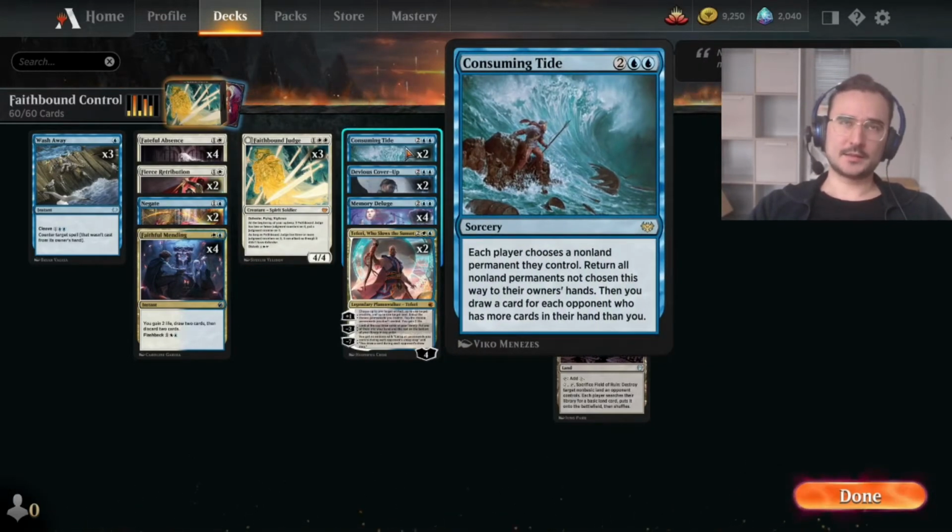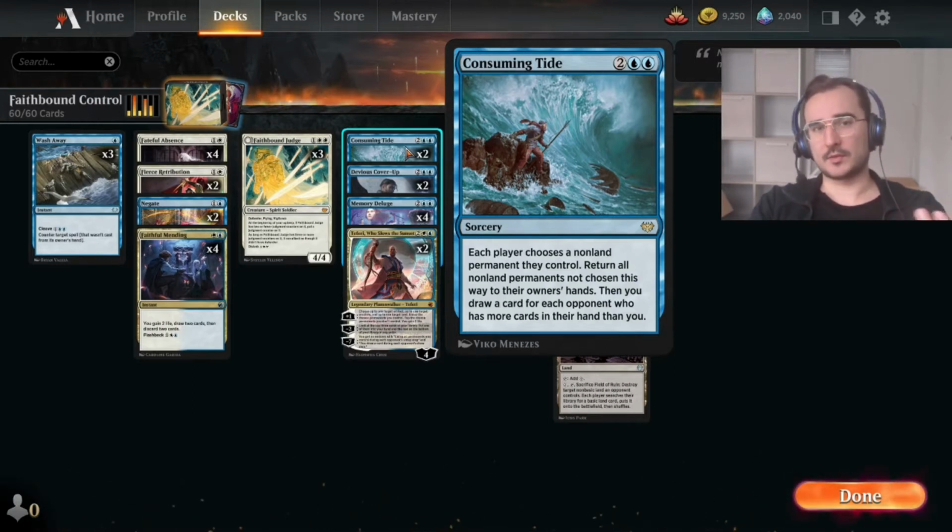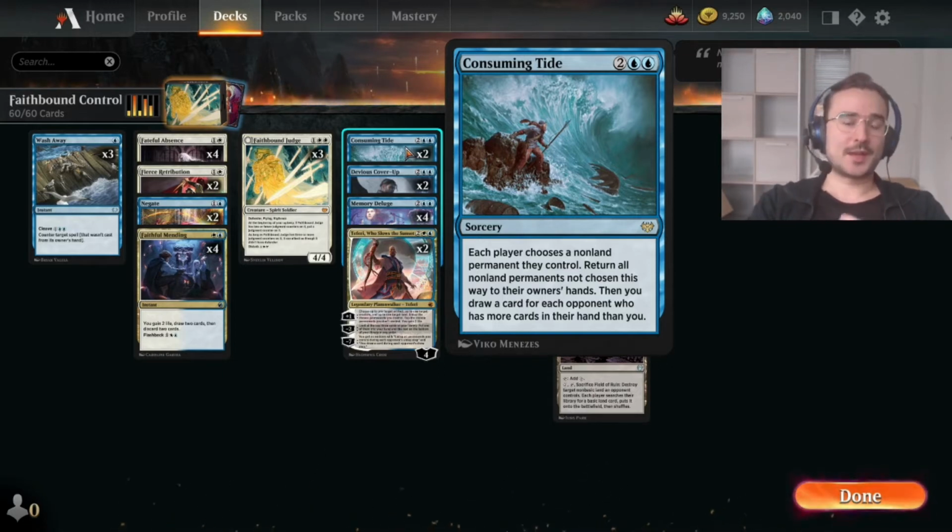Also, what I found out is a hidden mode on Consuming Tide: if you're in a control versus control matchup, where basically no creatures are played, and you have a Consuming Tide in hand, which is like useless, right? Because your opponent isn't playing any permanents. But you see that the opponent has more cards in hand than you. You can even play this as a 4-mana cantrip, right?